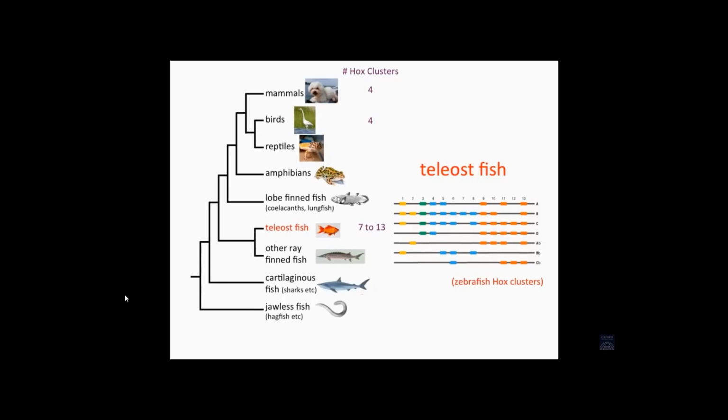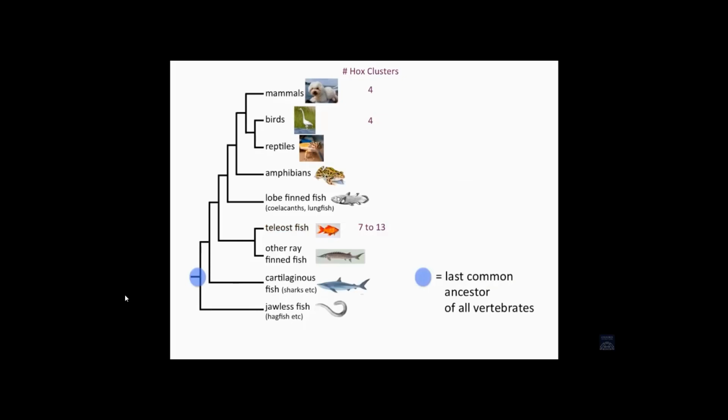So clearly there have been changes through duplications and deletions of individual genes, and duplications and deletions of entire clusters of genes, and even entire genomes over the course of vertebrate evolution. And we can see that to look further back in evolutionary time, to try to understand what the Hox genes of the last common ancestor of all vertebrates look like, it would be really helpful to reach further afield to more distantly related animals that are close relatives to vertebrates but are not themselves vertebrates.